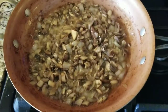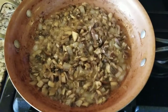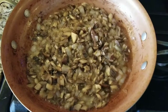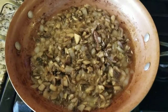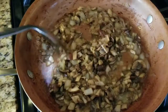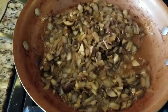We're making a vegetarian dish tonight. In my pan I have some mushroom and onion that I sautéed in two tablespoons of butter and two tablespoons of olive oil. I let that melt and sauté, and when they were almost liquid-free I poured in about a quarter cup of dry white wine. Now I'm finishing sautéing them in that white wine — you can see almost all the liquid has evaporated, so that's when you can pretty much turn them off. I added four cloves of chopped garlic.